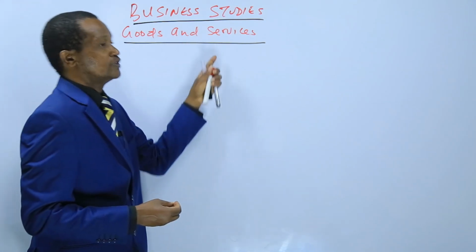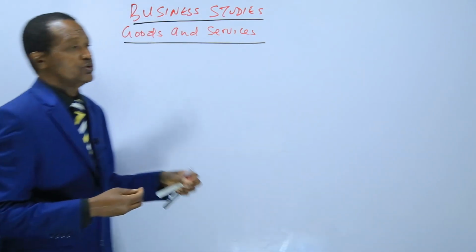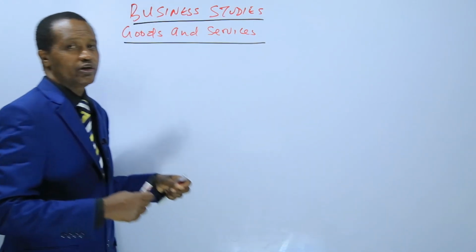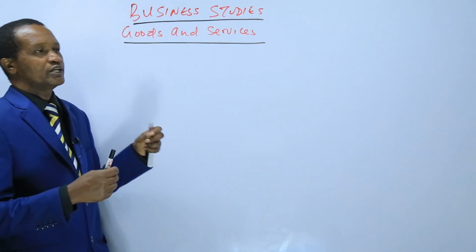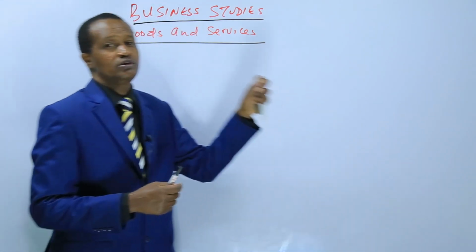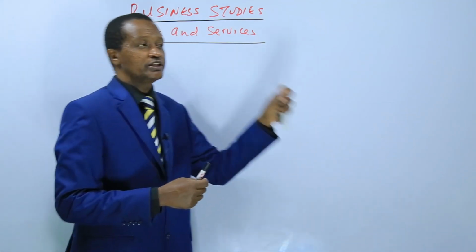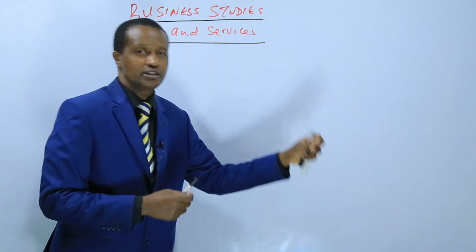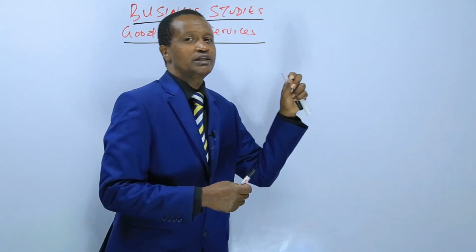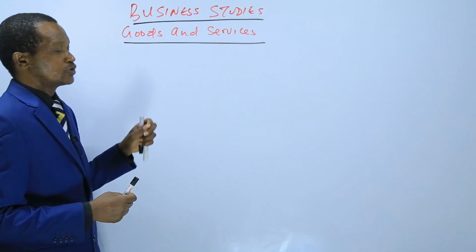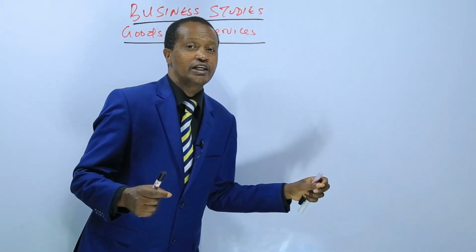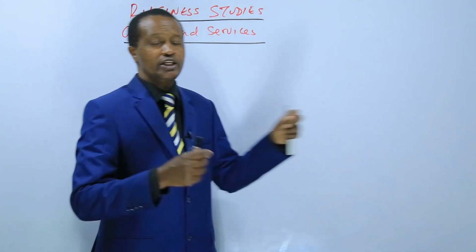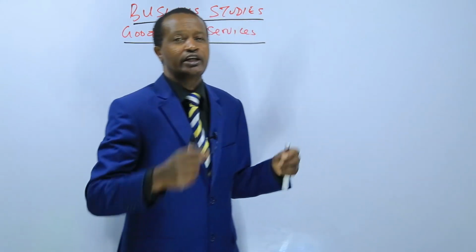We don't just work for the sake of working. No, we work so that we can meet our human wants. And we saw that some of these wants are necessary for human survival. For example, food. We say that food is a basic want, because without food you cannot live. So you cannot just sit idle. You have to work so that you can get food to eat to enable you live longer here on the earth.